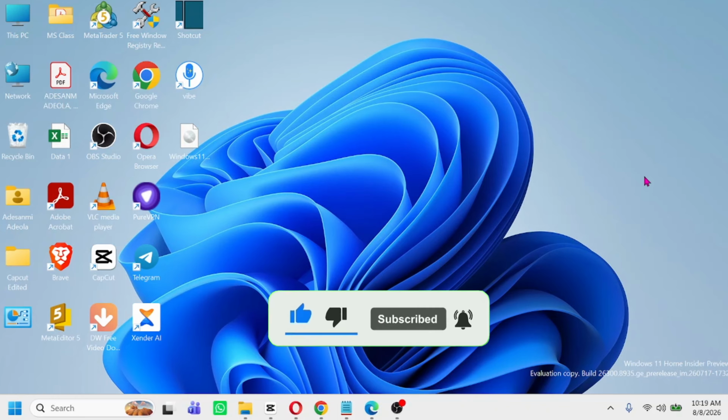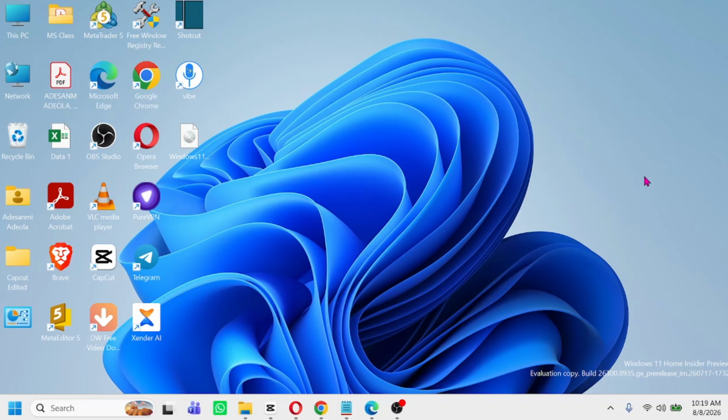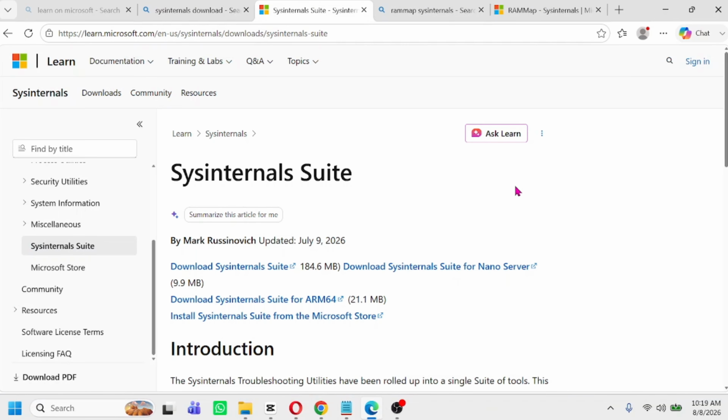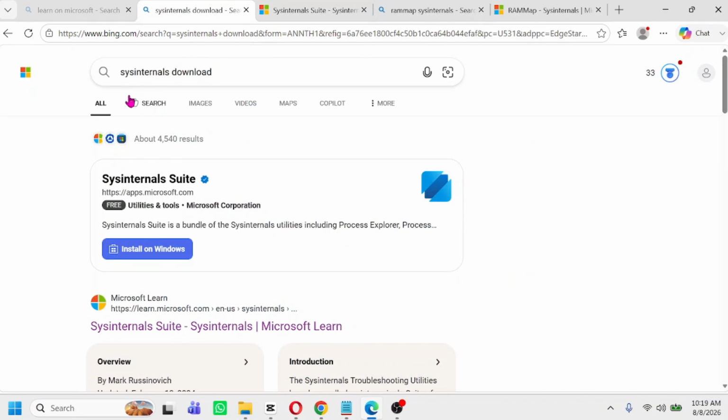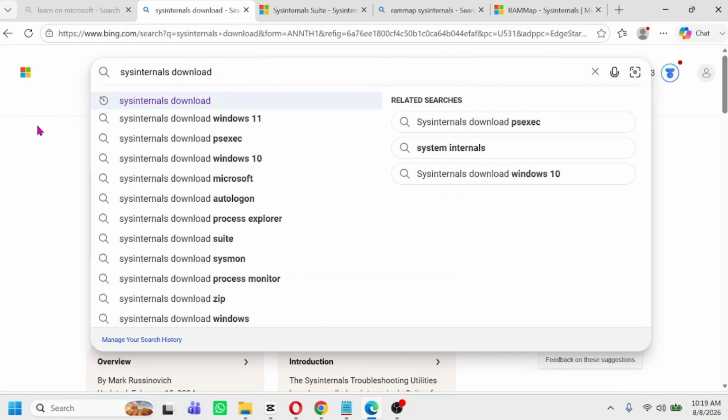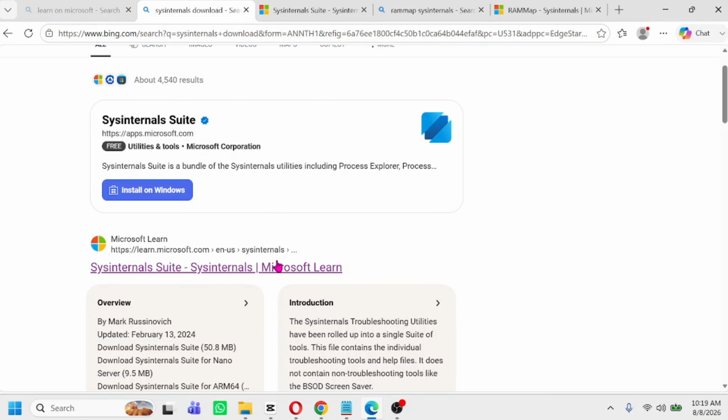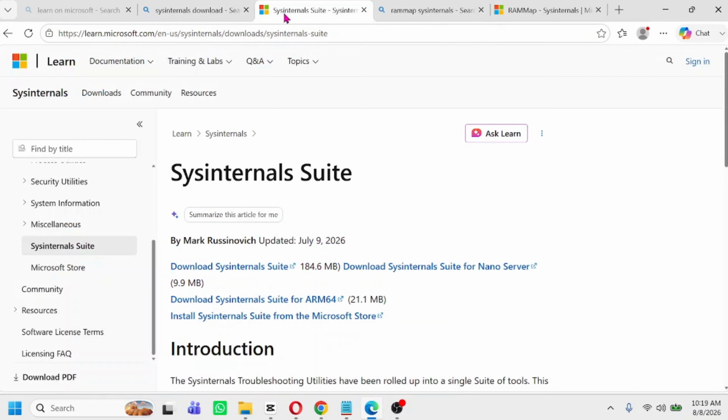But the second app is the most crucial one because you get this one right away from Microsoft Store. Now let's open our Edge or any browser of your choice. Come to this place and search for Sysinternals download. Copy this or type it in your browser. You have something like this. Then scroll up, click on this button. Once you click on it, it comes out like this. Then come to this place, download Sysinternals Suite. This is what you need. Click on it and it downloads on your device.